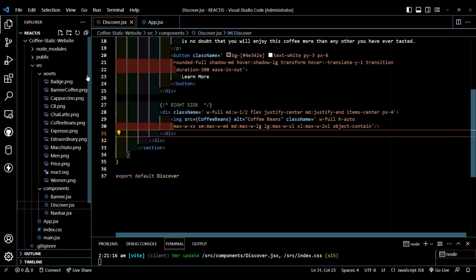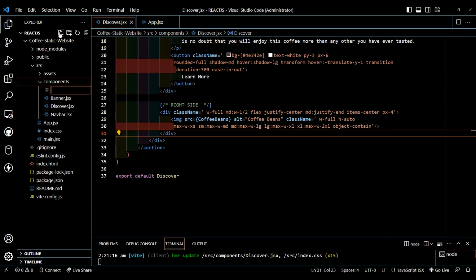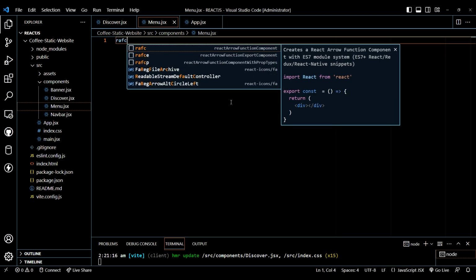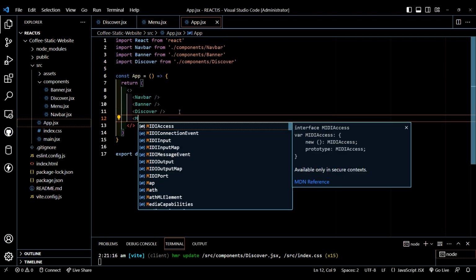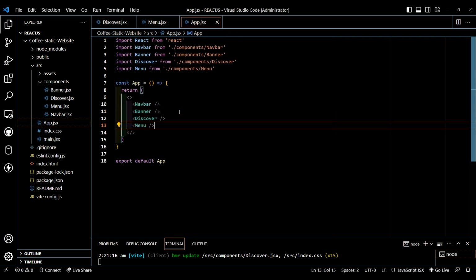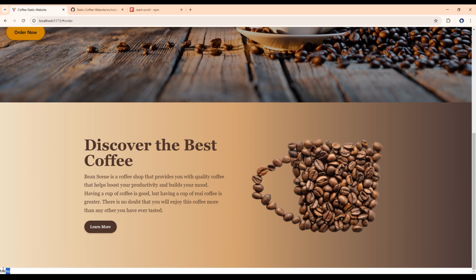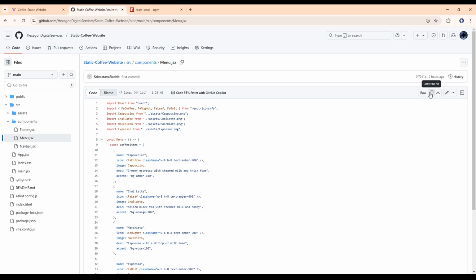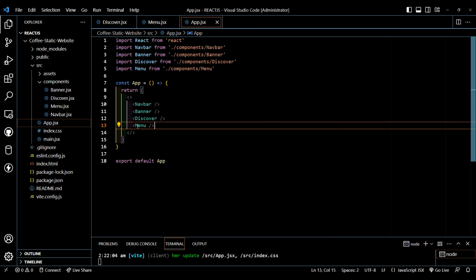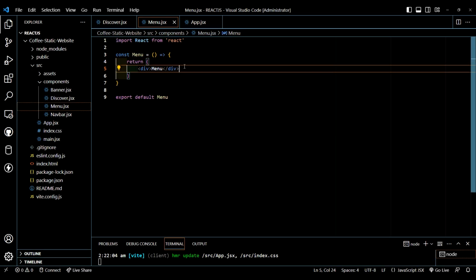Now let's close this and let's create menu.jsx. Let's type RAFCE. Now go to app component and import menu. Now as you can see menu is imported successfully. Now let's go to menu.jsx, copy this code and go to menu and paste it here.